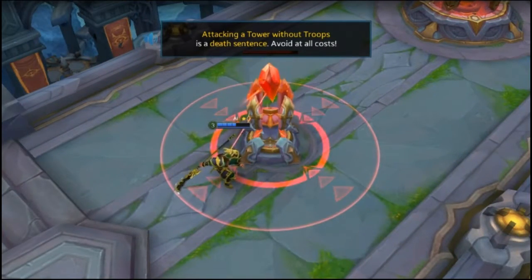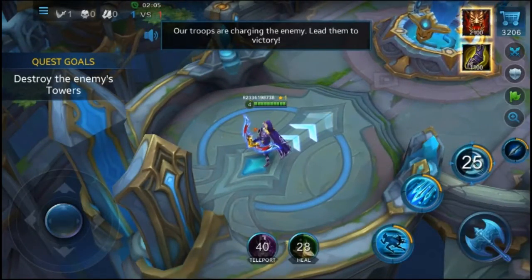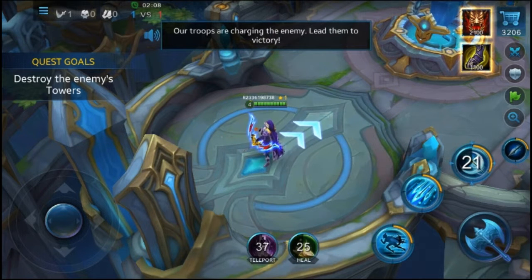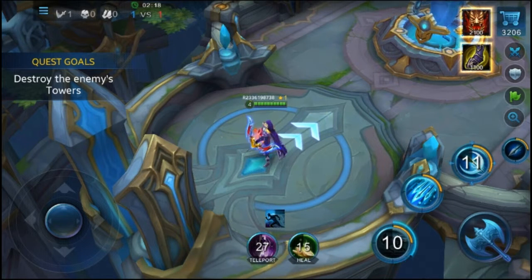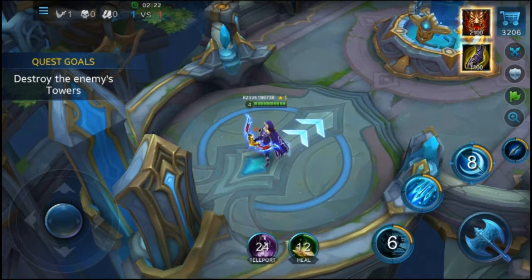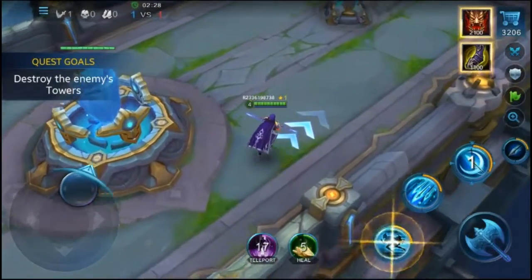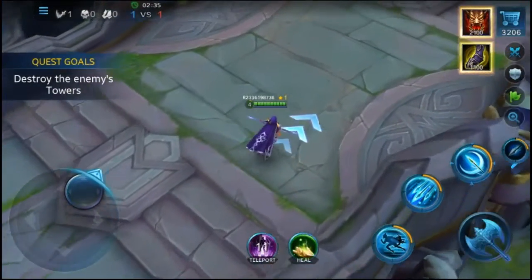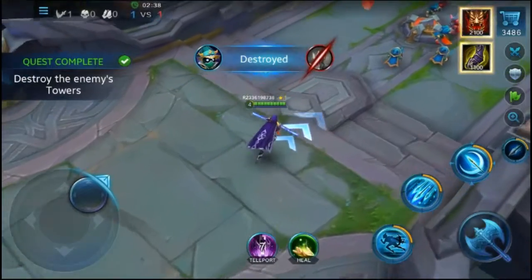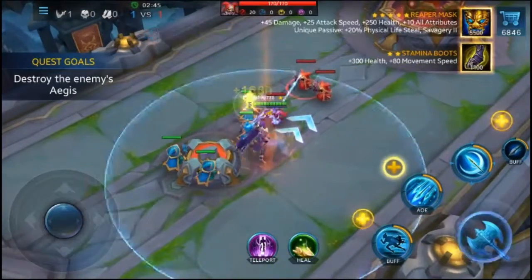Attacking a tower without troops is a death sentence. Avoid at all costs. Our troops are charging the enemy. Lead them to victory. Find the target. Your team has destroyed a fort. Amazing! Now for our final target, the enemy's Aegis.